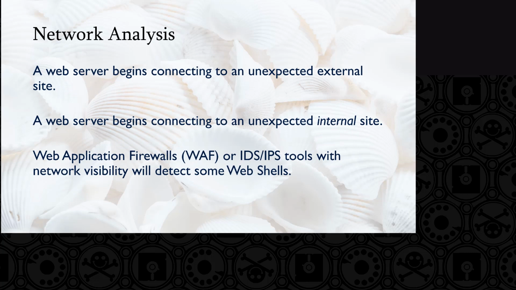You can also do threat hunting for web shells using network analysis. And all of this generally applies to what you'd be doing for any type of compromise. But if a web server starts unexpectedly reaching out to other servers within the DMZ or reaching back into the internal network in a way that's unusual, have some kind of NetFlow tool or what have you to detect that. If your web server doesn't normally connect to an internal site using HTTP, as I mentioned earlier, sometimes you get cases where they will start pivoting around using multiple web shells within internal networks. That could be something that's very suspicious.